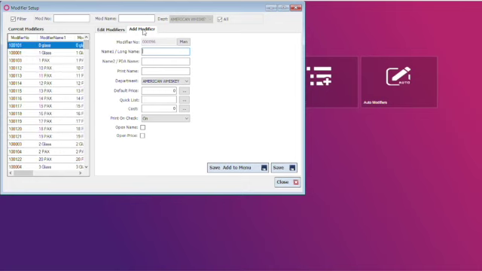So make sure that you've got your modifiers added, and then also just make sure that when you'll see in a second on department, when you have that drop down, you make sure it's in something like food mods or drink mods, and they're obviously priced at 0 as well. Once you've done that, for this occasion we're doing celiac, just hit save. Don't worry about save and add to menu, because you're going to obviously add a few more items for you to move on to in a little bit.